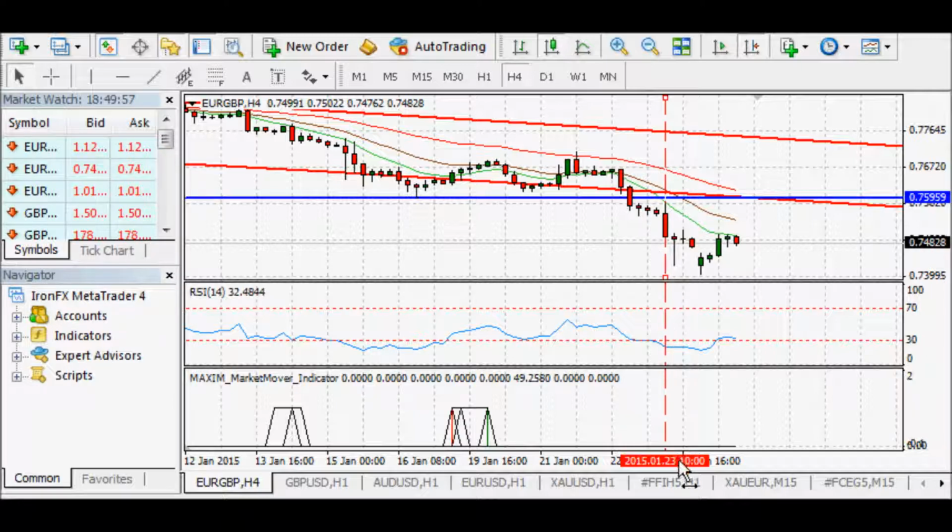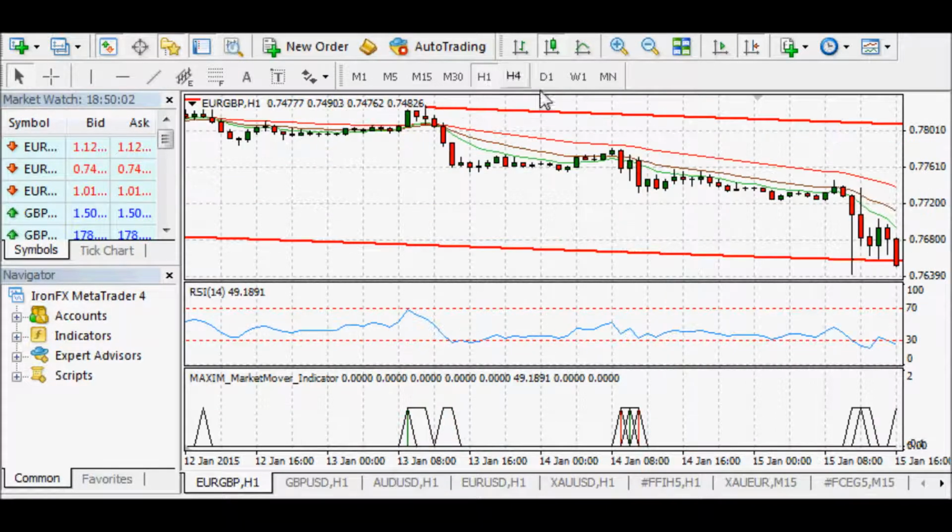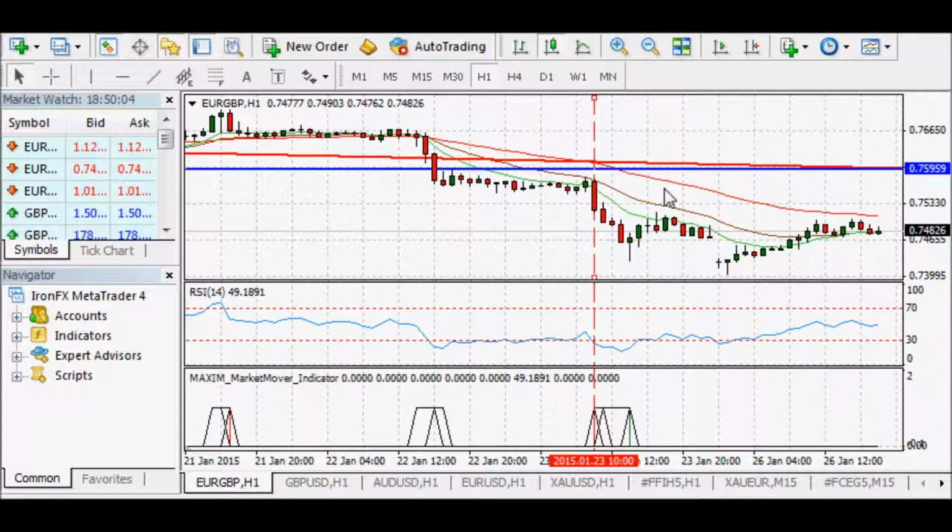The second rule is that the EMAs must not be entangled or touching on either the 4 hour or 1 hour chart. If they are, this is not conducive to trend continuation, and a lower time frame does not need to be assessed, and a short trade should not be entered. In this example, both Rule 1 and Rule 2 are obeyed, so we can go to the lower time frame or 15-minute chart to execute our short trade.